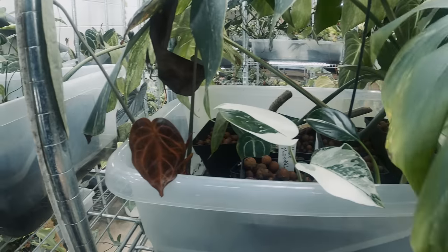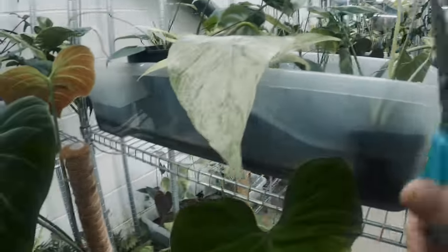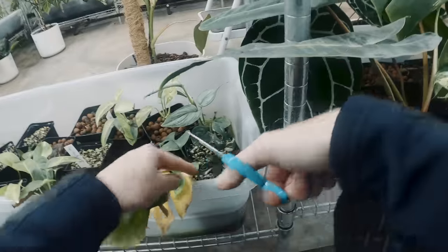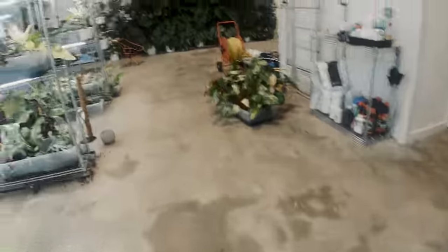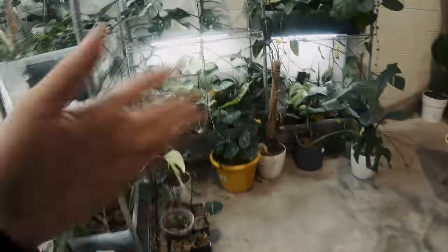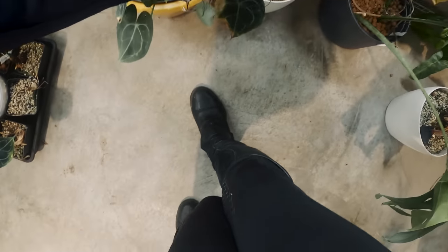There's not a lot to trim in this aisle — it gets a reasonable amount of maintenance. Oh look at this white monster, so cute. I've got a rogue Florida ghost over there which I didn't know I had. I find things all the time in this shop and I'm like, what are you, where did you come from? It's just too much for one person — it's too much for two people with other jobs. When you've got other stuff to do, this just becomes more and more impossible.